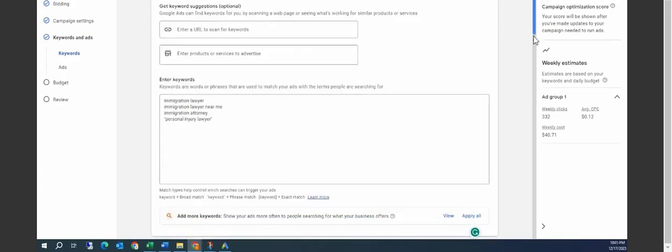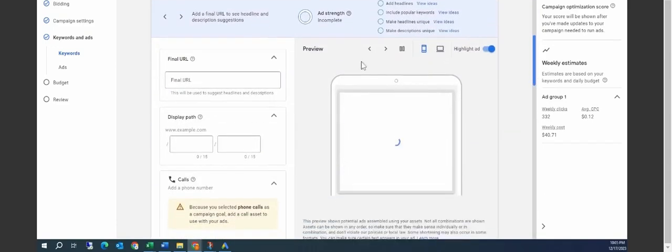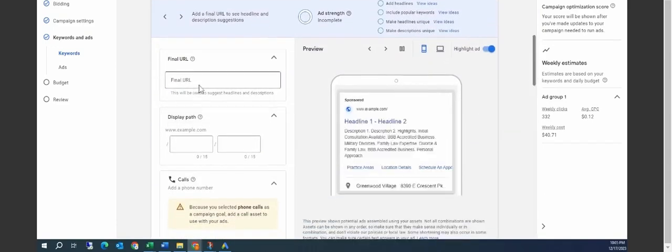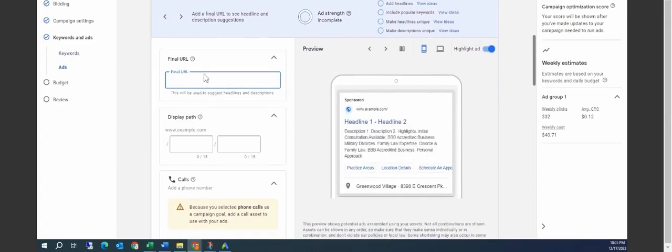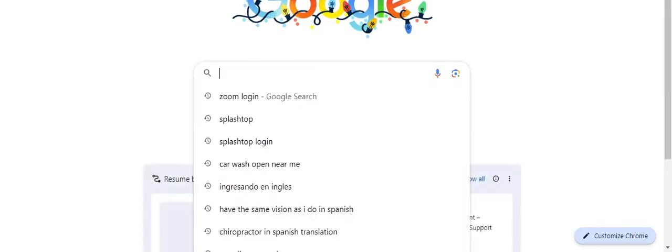Now, after you put in your keywords, you go down here, and this is where the website goes. Let's say you already have a website. So if you have a website, let's actually find one.